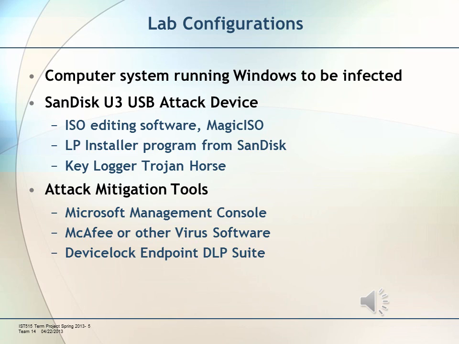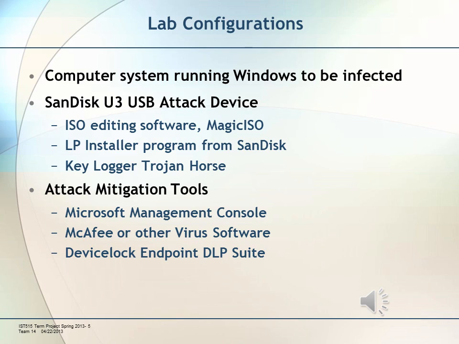Okay, so as far as our lab goes, we are assuming that you're going to be running a Windows-based system and that your target is also a Windows system. For the USB drive, we're just going to be using a standard SanDisk U3 USB device, and we need 3 applications here to get this thing to work the way we're doing it here.